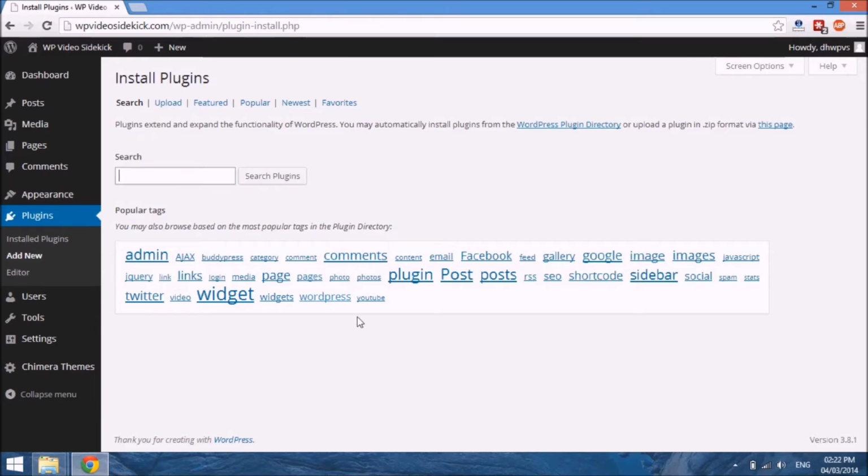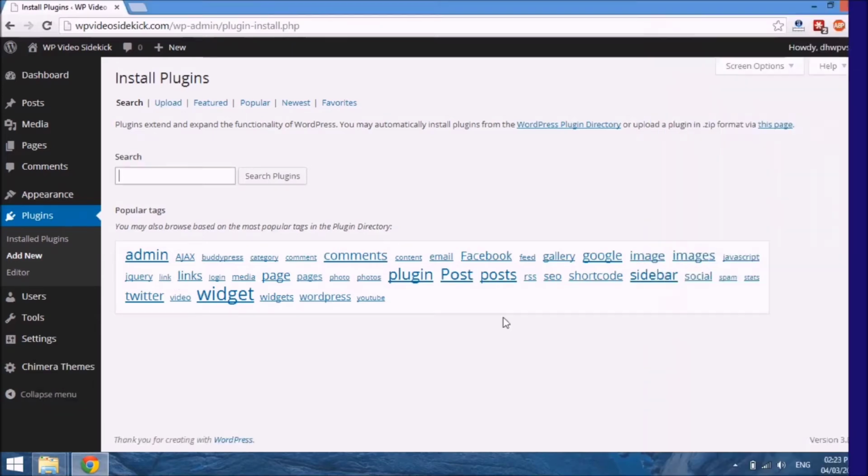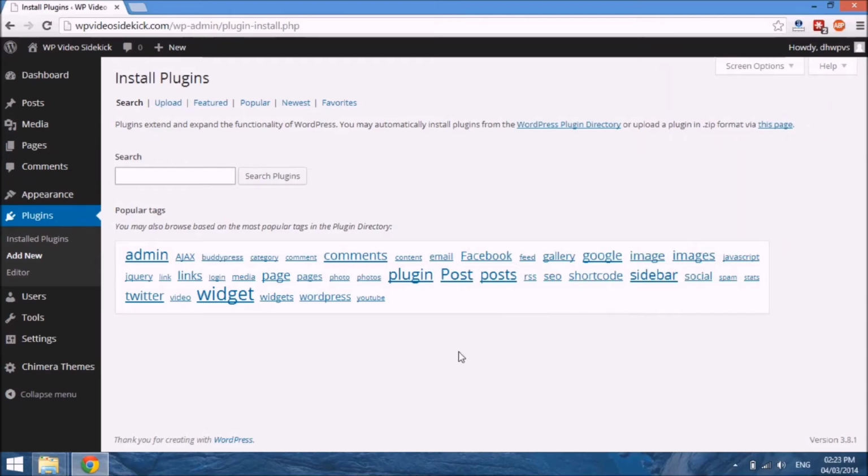So like I said, there are so many things. If you need a Facebook plugin to help share your posts and pages, there are plugins for WordPress, which is a social media functionality that you can add to, for email, for images, for sidebars, shortcodes, YouTube. There's so many options. These are some of the more popular categories.